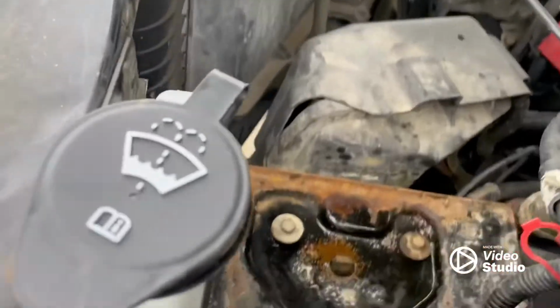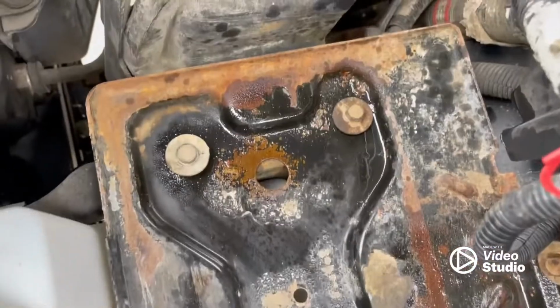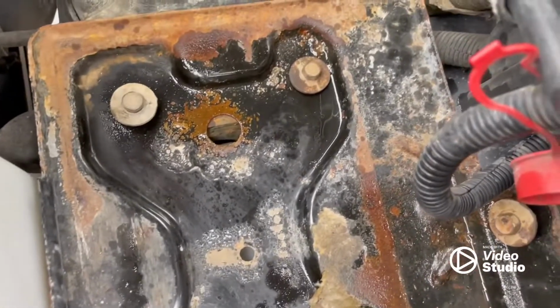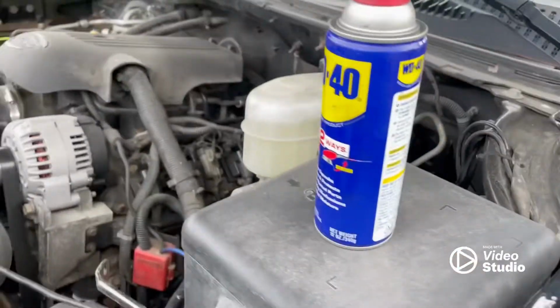So okay, we're pretty much good to go now. I'm just gonna button these back up. I gave the battery tray a little bit of cleaning, just sprayed down some brake clean, squirted the bolts in WD-40, as well as the threads, so they'll go back in nicely. Then we'll get the battery back in and see how she works.